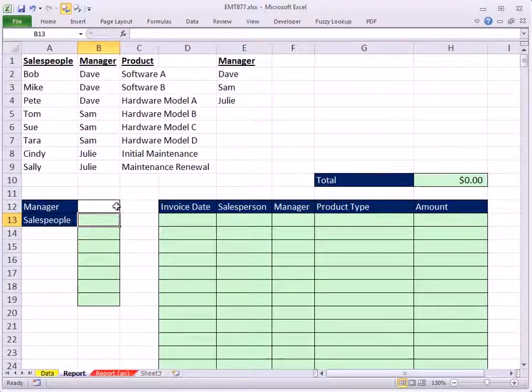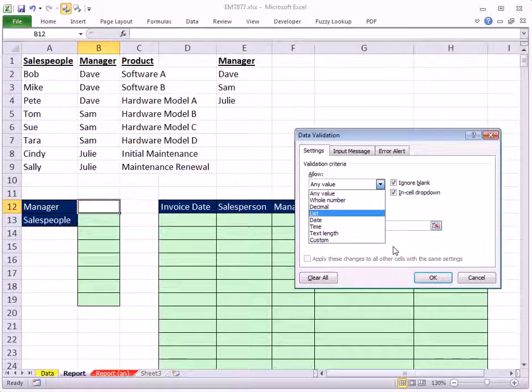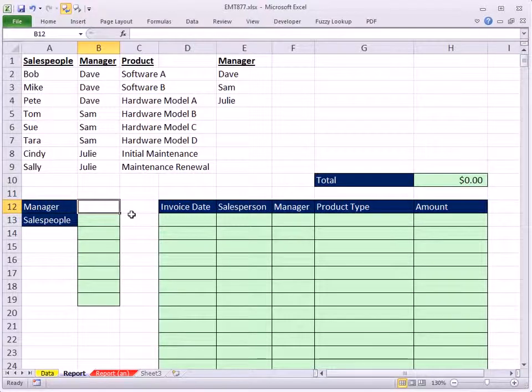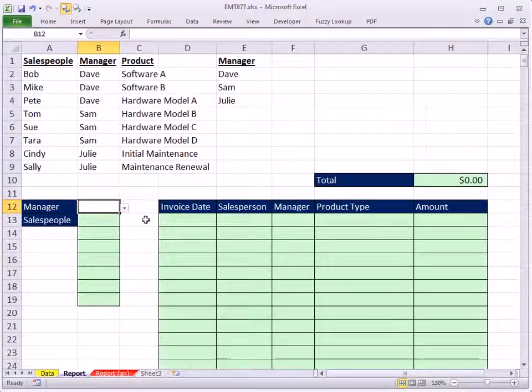We're going to start over here. First, we'll do data validation. I have the manager's names right off to the side here. Alt-D-L, not any value, so I'm going to tab. I want to get the drop down, so I hit L, which is list, tab, and then I highlight. So all in motion, it's Alt-D-L, tab, L, tab, and then highlight the names. Click OK. All right, so then I select Dave.